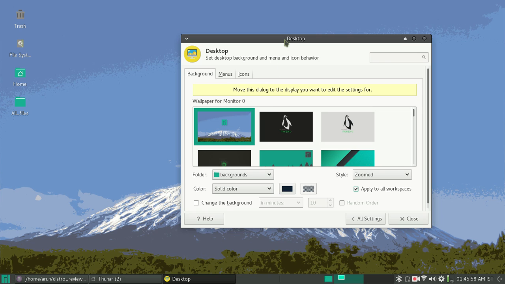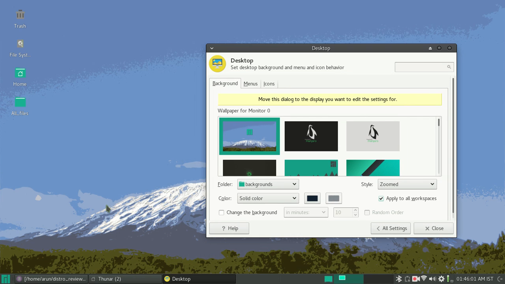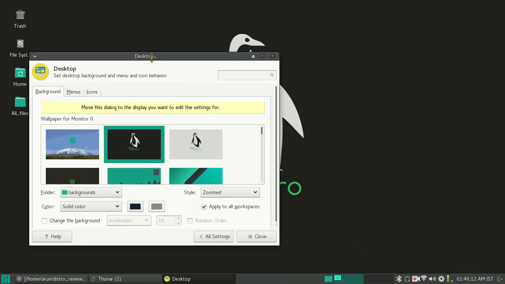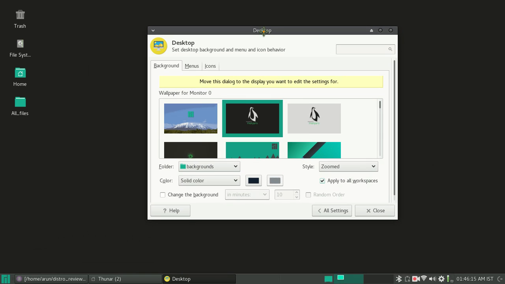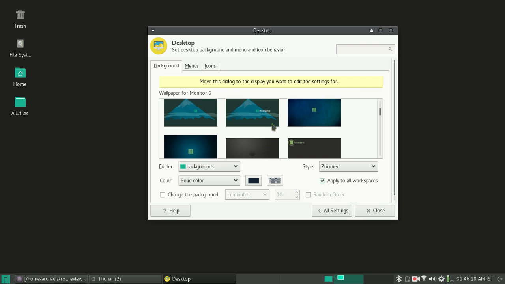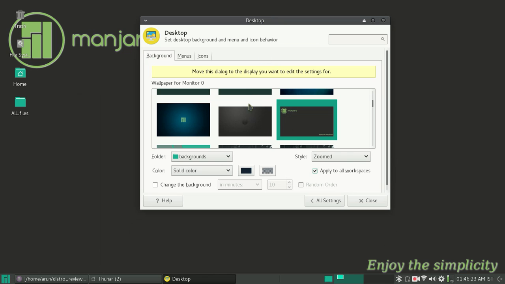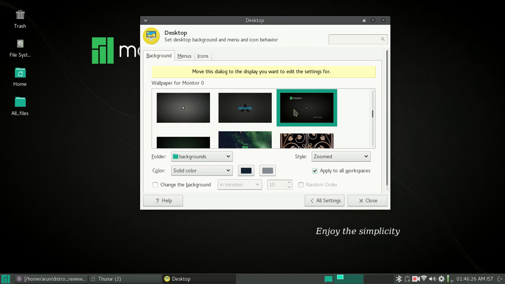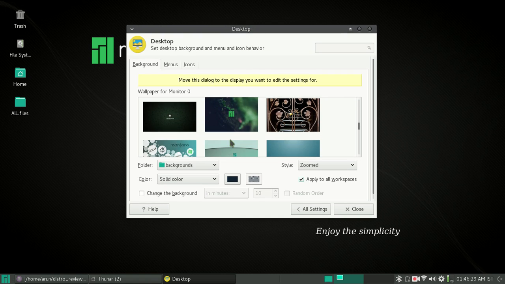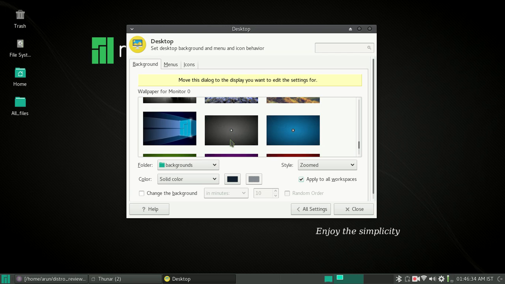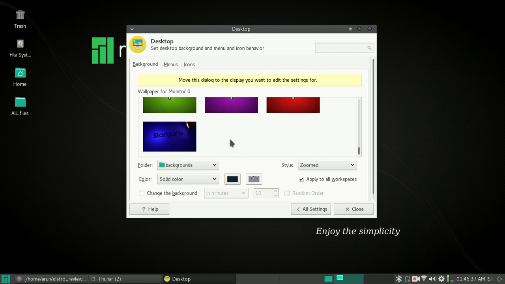They're very simple, but if you look at it, how do I put it? I guess the image itself is like this. I'm not that impressed with the wallpapers. These are very simple: this penguin with the Manjaro with ducks in the background. These are all simple and abstract ones, and of course you have the simple Manjaro. Enjoy the simplicity version, it's available. Okay, I guess they're sticking with the name and making it as simple as it is. Compared to Antergos, I thought I'd anticipate something very interesting, but it's okay.